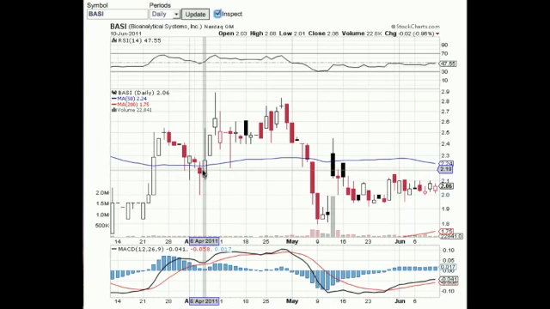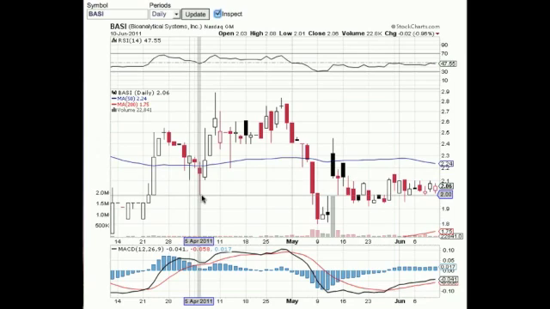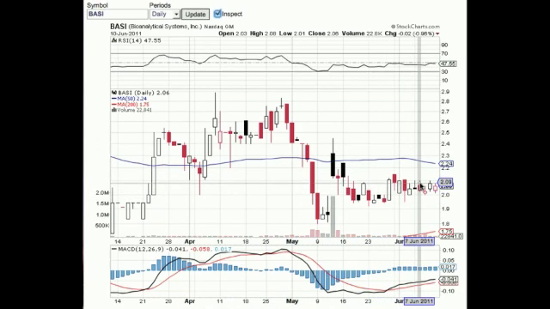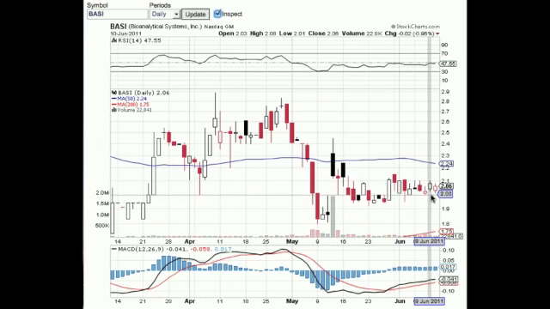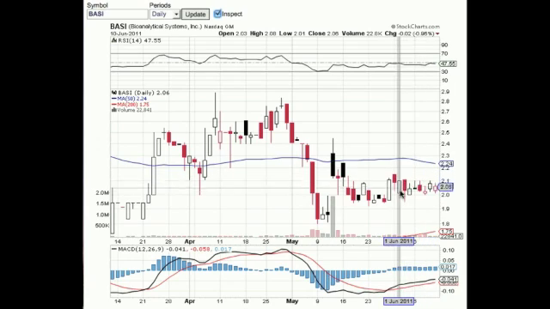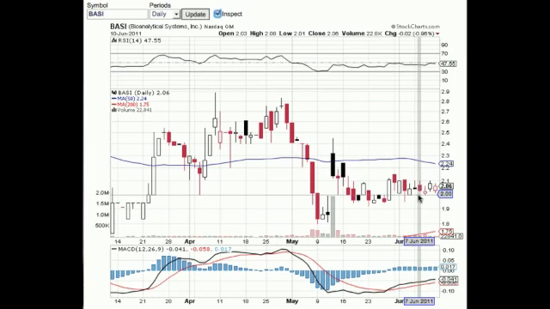Now, if we take a look at a long lower wick or shadow, we can see that we opened up here, we hit a high, brought it back down, came all the way down and hit a low at 2, and then we had some significant buying pressure towards the end, and we closed just underneath here, right at 216. Now for a shorter candle, we see that there is a consolidation period. What this signifies is that the market could go either way. It's basically a balancing act, and investors are not exactly sure which way the stock price is going to head. So it's a sign of indecision.